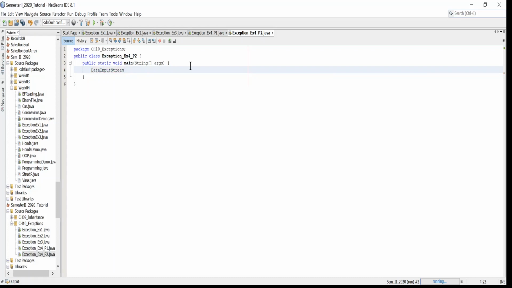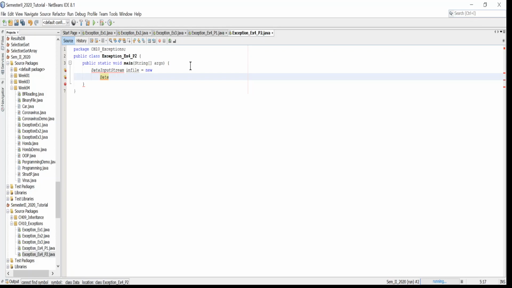Earlier we used the output stream for creating output for a binary file. Now we need to create an input stream of binary format, and then we need to provide the object of the file, new FileInputStream, and we need to provide our file itself.